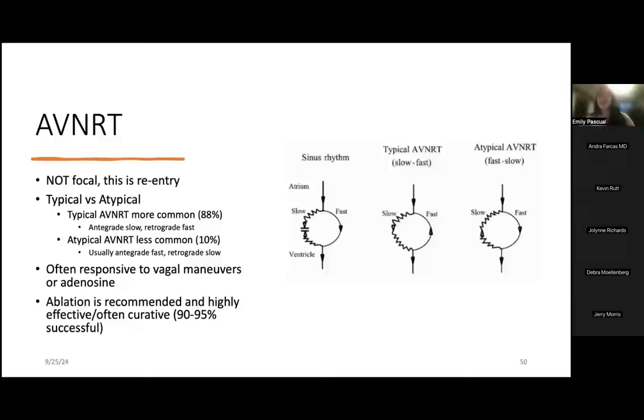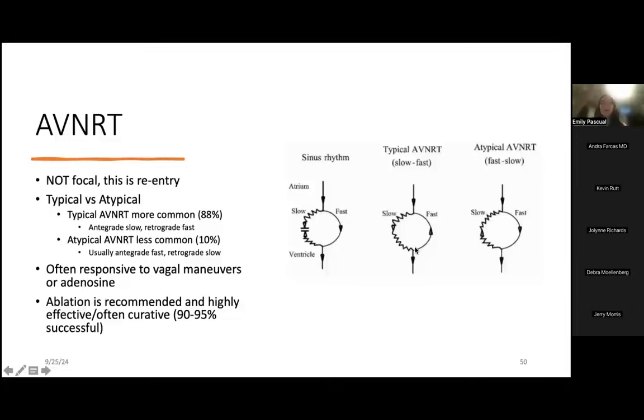And so typically what happens is the signal will conduct down the fast pathway. The patient will have a premature beat or something like that. Because the fast pathway is still in refractory, as I mentioned it has a long refractory period, it's not ready to accept another signal. That premature beat will travel down this extra pathway here. By the time it gets to the bottom of the AV node, now the fast pathway is not in refractory.